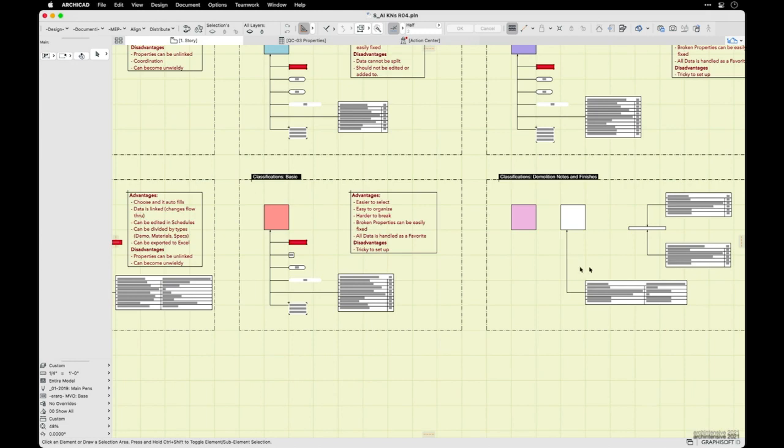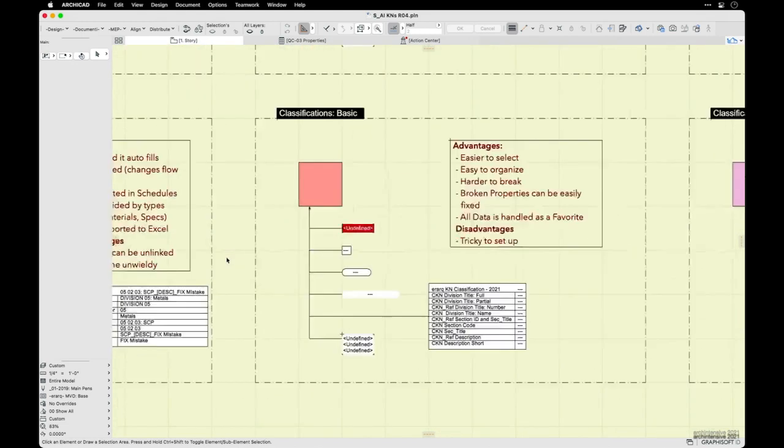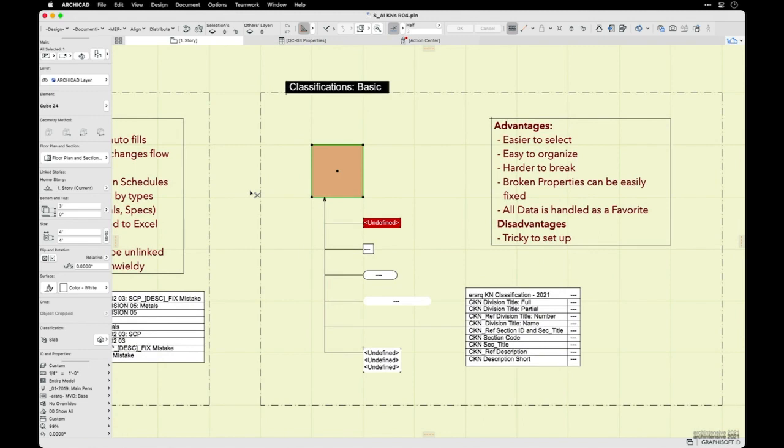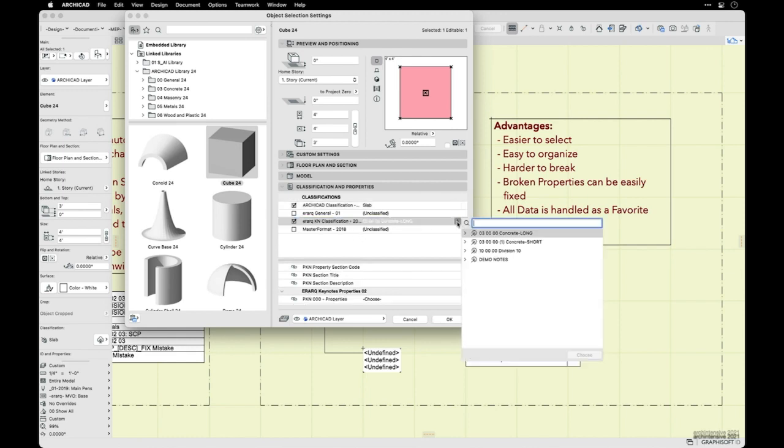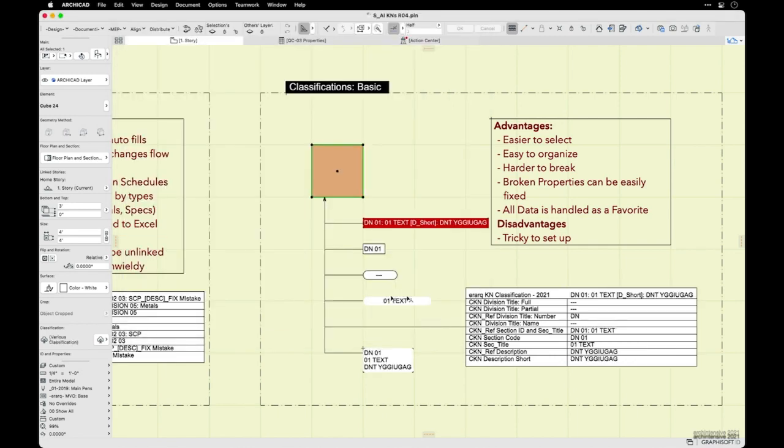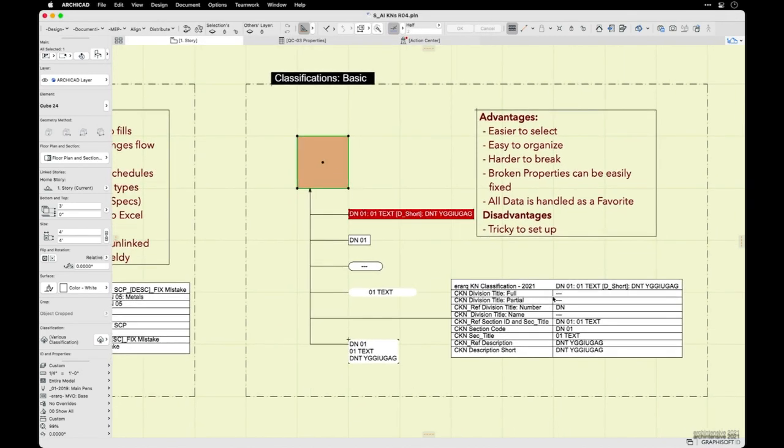So I go back, and what I can do is assign it to this object. Instead of going in here and looking for properties and trying to figure out where it is, I have a nice little small section over here for classifications. I go, okay, I want classification here, and I'm going to select demo notes and demo notes 01. So I have a good way to flow. It's like a section with information, then a folder, and I can keep building those. Once I fill that, it will fill everything there.